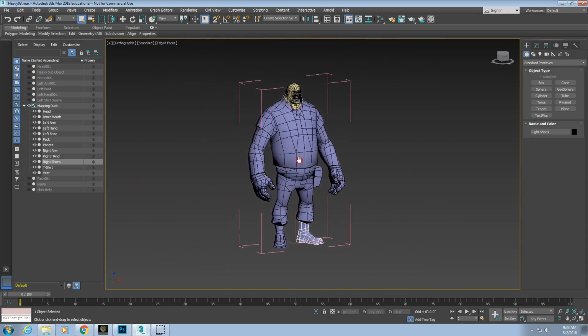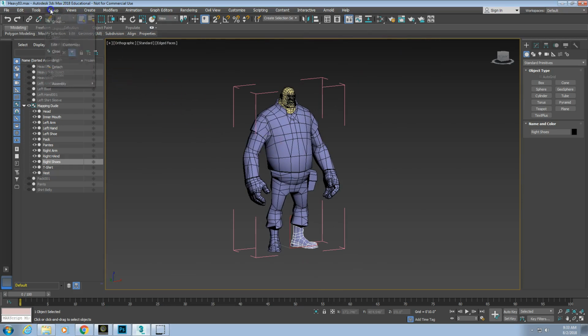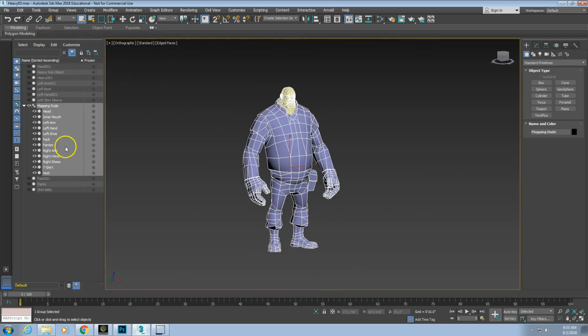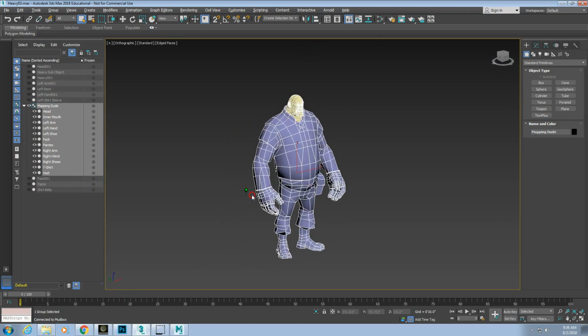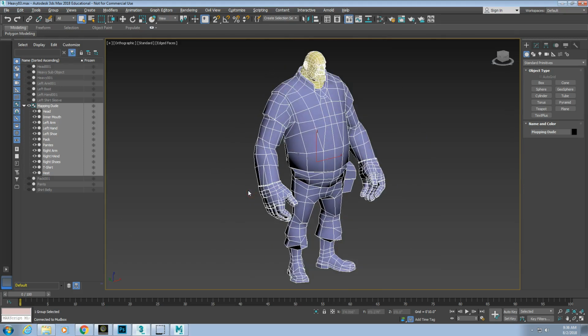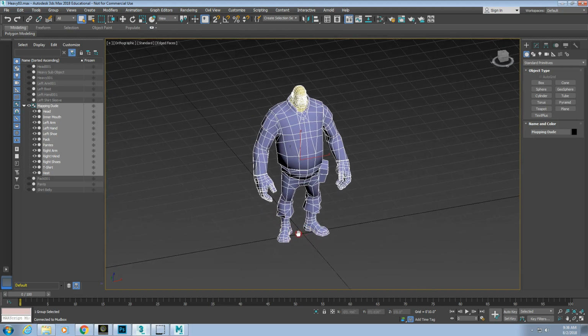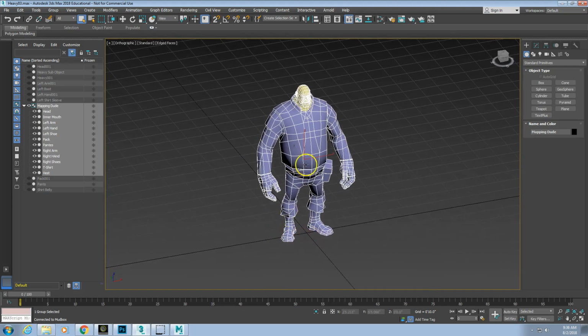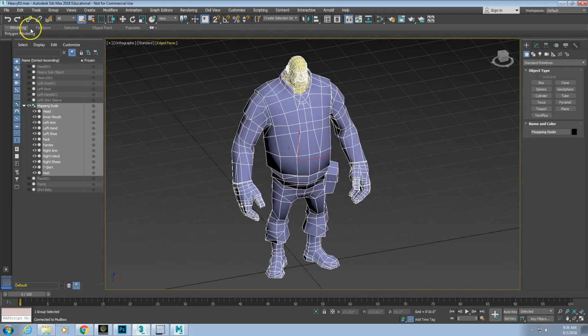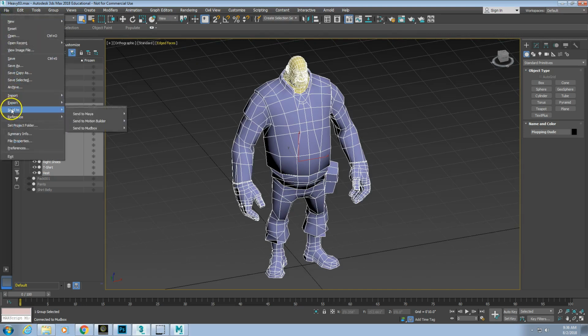And of course, all of this has already been unwrapped, already has its mapping coordinates, and it's ready to go into Mudbox. Okay, send to Mudbox as a new scene.